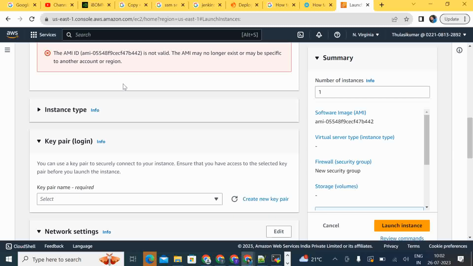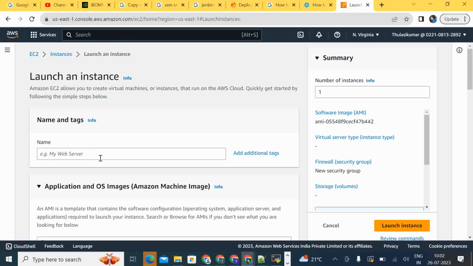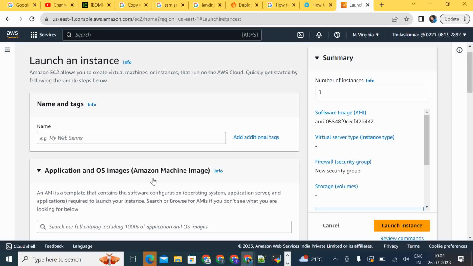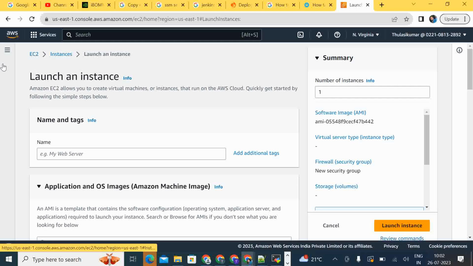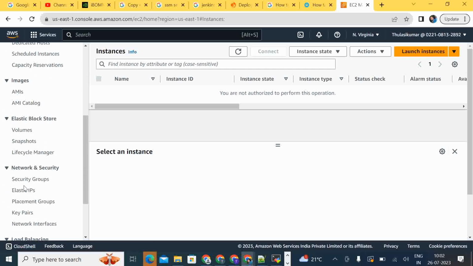See, one error message is showing, right? The IAM ID is not valid, that IAM may no longer exist. He doesn't have any access to create an EC2 server. Go to here and go to the S3 bucket.